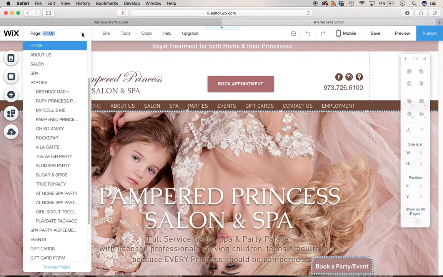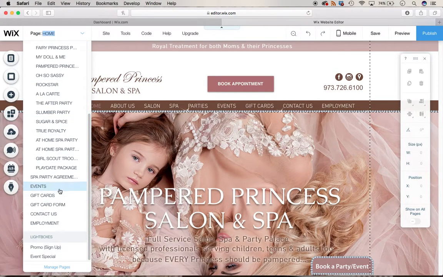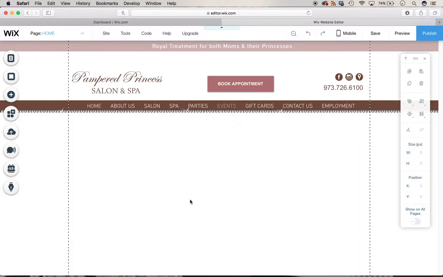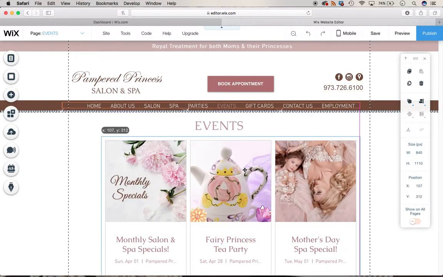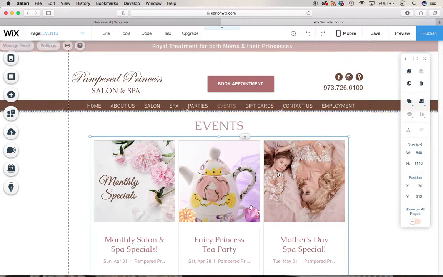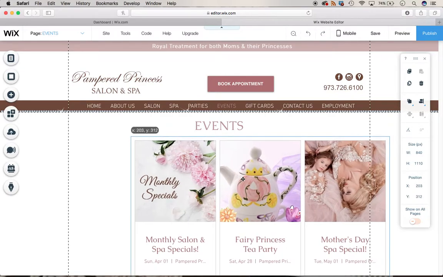and then you find the Events app that's located on your site if you have one. Not all sites have an Events app, but this particular one does. So you'd find the Events page and click on it. Actually, I'm just going to take this and slide it over. I noticed it was a little bit to the right. Did you see how I did that? You just simply take it and you can move it.